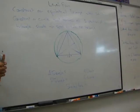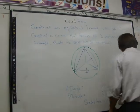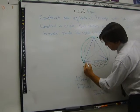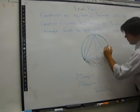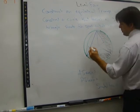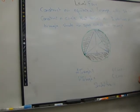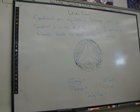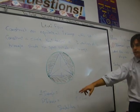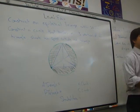Next it says shade the space outside the triangle. So to shade the space outside the triangle means all of this business. Everybody got that? All right. Now, we're done with all the instructions. Now the area. Well, the area of the triangle should be easy because, after all, what's the equilateral triangle area formula?